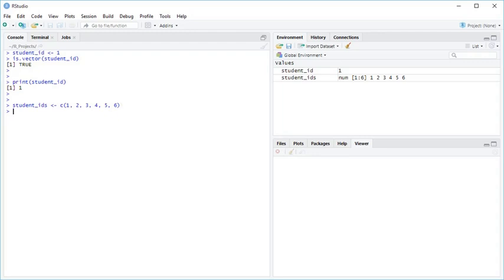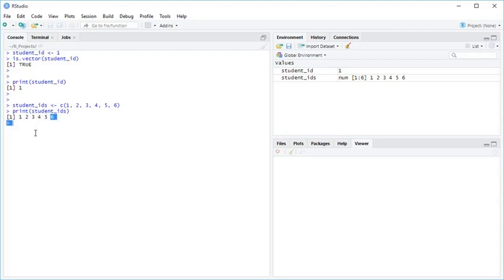To see the vector, call the print function on student_IDs. The first element is 1, the second element is 2, the third element is 3, the fourth element is 4, the fifth element is 5, and the sixth element is 6.